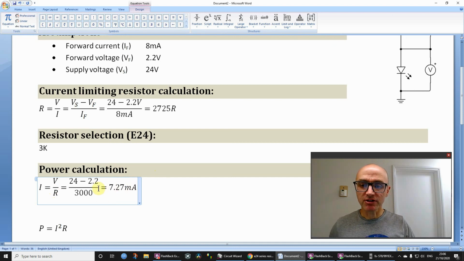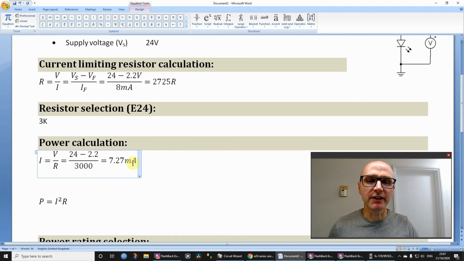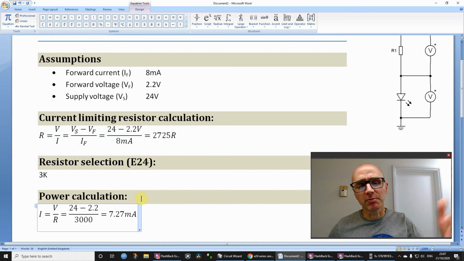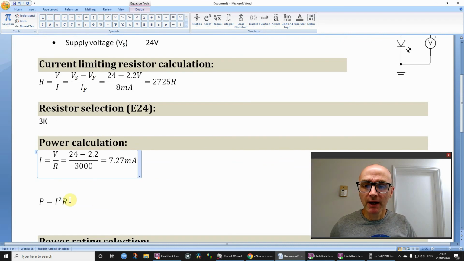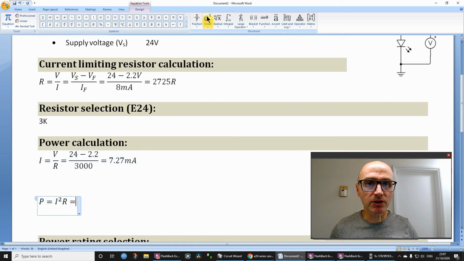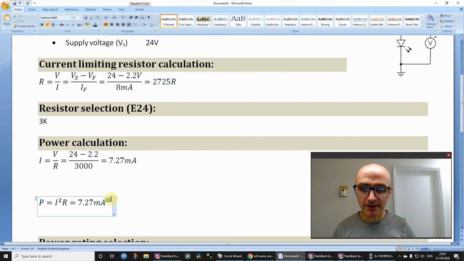So that's the actual current, not the initially desired current, but it's very, very close, and resistors have a tolerance of plus or minus 5% or whatever. So you almost don't need to bother recalculating the current. I'm only doing it just in case someone says that I've used the wrong current. And then it equals, well, now it's going to be 7.27 milliamps squared. So let's do that as a script again, 7.27 milliamps. Oh, I came out of that by accident.